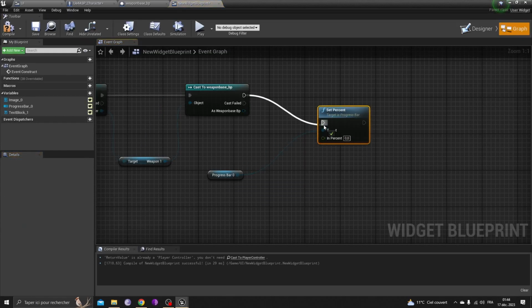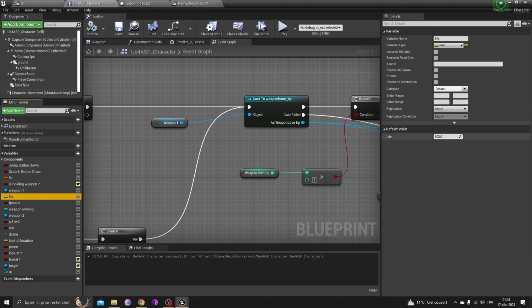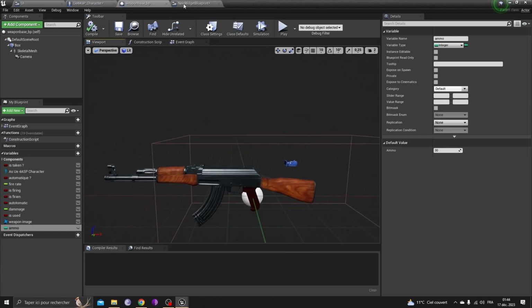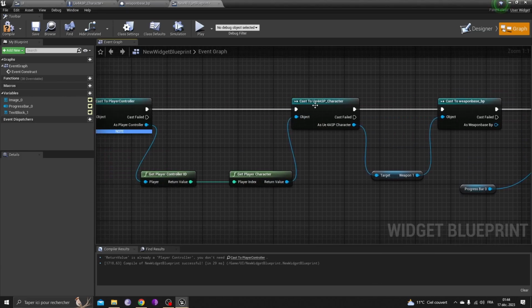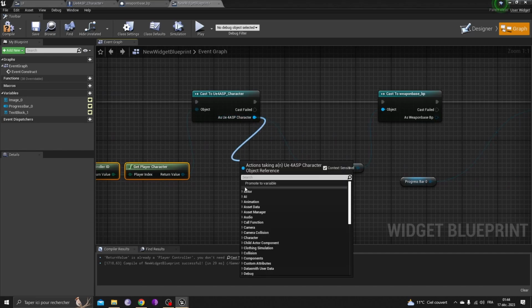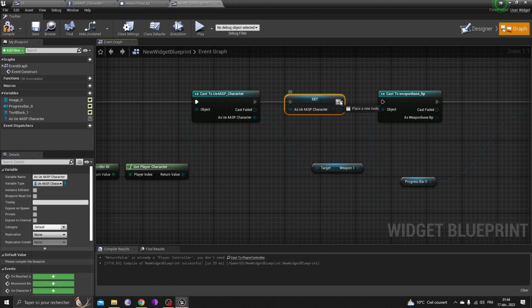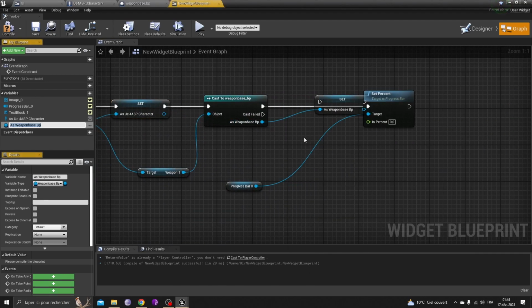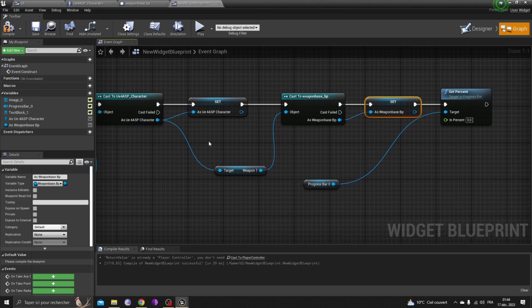Great. And now, since it's the life, we are going to use the life variable, which is by default 100. So we need to divide by 100 in order to have 1. In order to simplify our blueprint, we will create a variable to store our character blueprint and our weapon base blueprint like this, in order to not have to cast to and get our weapon every time.